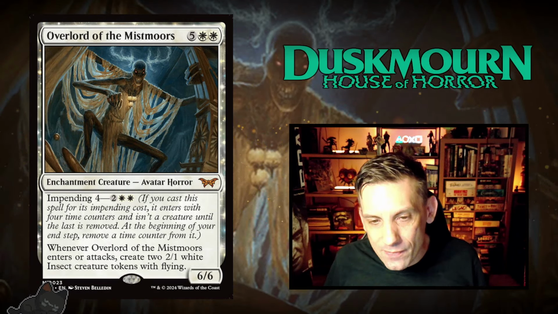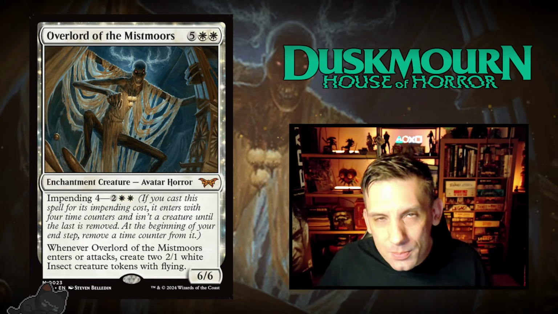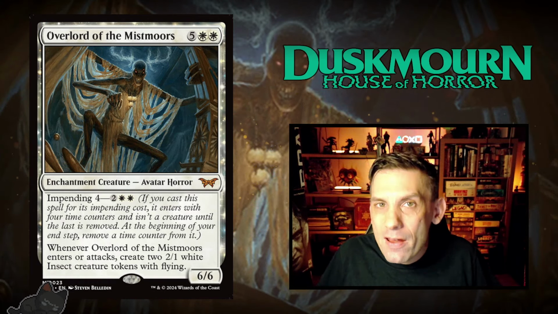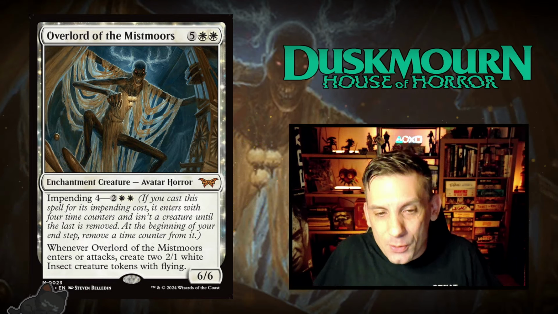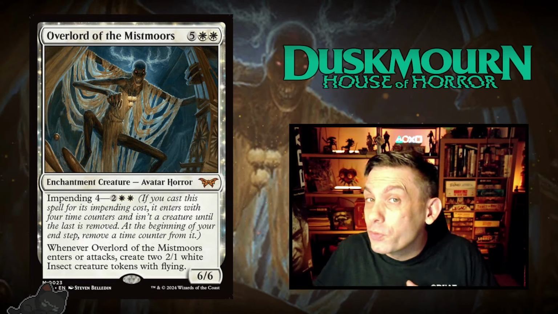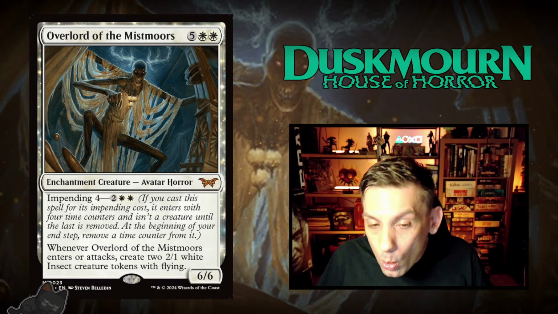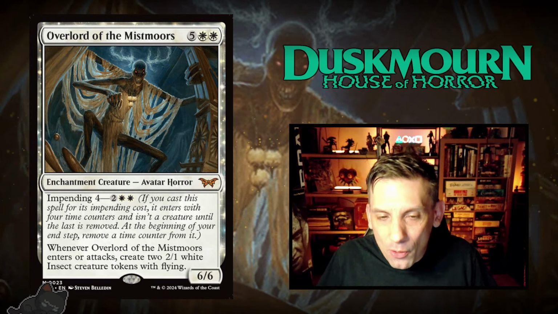That's already insane value, but the fact that once it becomes a 6/6, it can swing in every turn and generate 2 more 2/1 flyers every combat makes it even crazier. The fact that you could flicker this and get the ETB ability to trigger again and get you 2 more 2/1 flyers is also nuts.